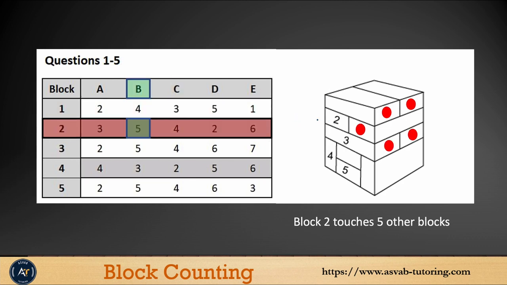Question number two, you see number two. Same way, look at the block number from straight. Now you could see here, there is no other block connected with front and also in the back. But you could see here on the right side one and also on the top, you have one, two and also on the bottom, you have this and that. There are total five blocks touching block two. Block two touches five other blocks. The correct answer is B, five are connected with other blocks.